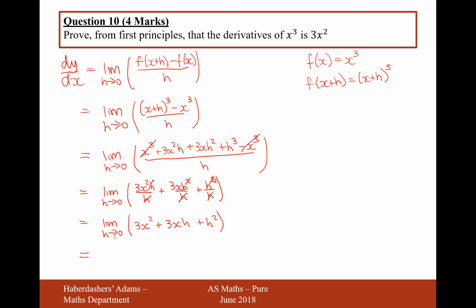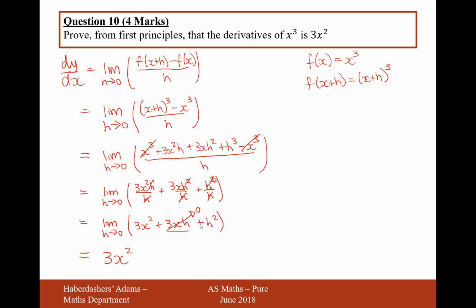Now we're going to do the limits. So now what we need to think is if the stuff inside the brackets where h tends towards 0, if h becomes very, very small, what will happen to the things inside my brackets? Well, the 3x squared part, let's do that bit first. If h becomes very, very small, it's not going to affect the 3x squared part. Let's go on to the next part, 3xh. If h becomes very, very small here, it's very small down towards 0, then this will effectively tend towards 0.